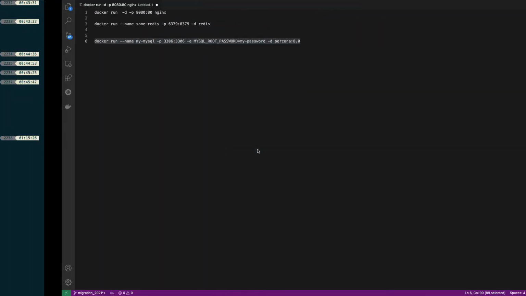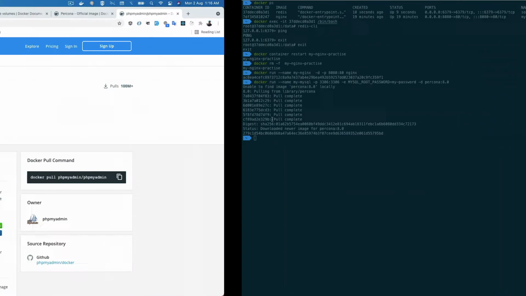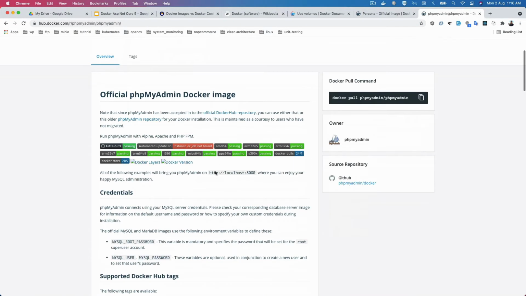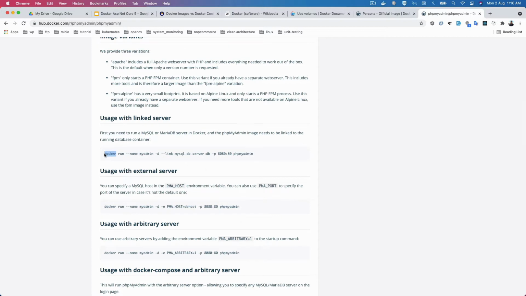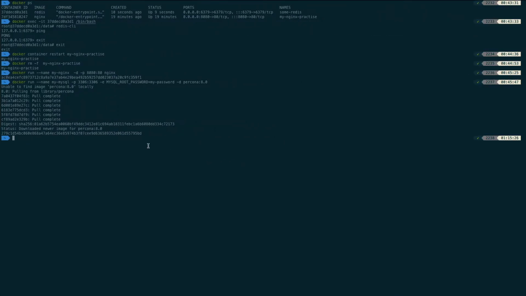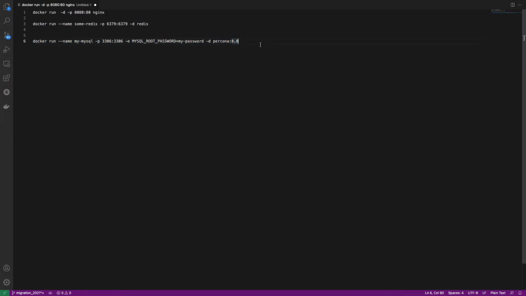Now we need another container for phpMyAdmin. I copy it from there, and paste it in our VS Code, and here you see a new tag, that is link.